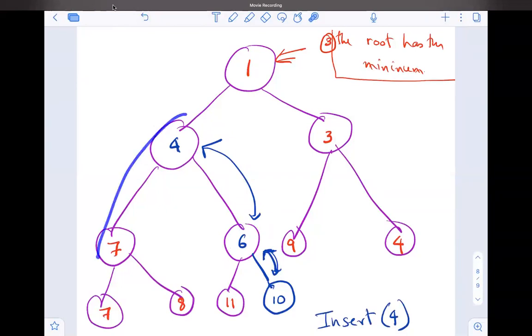But can there be a problem over here? No, sir. Similar argument. So as soon as it goes up, there is no problem over here. Right? Because 6 was less than 7. So 4 was less than 6. That's why we swap. So 4 goes up. So 4 must be less than 7 also. Okay? And now I come here and I see that, oh, okay, there is no other problem. So, game over.